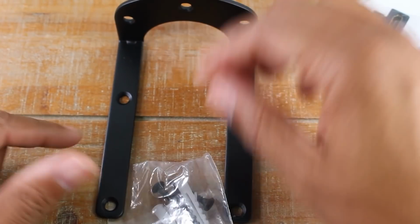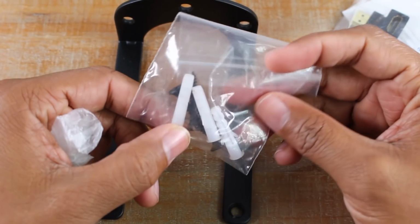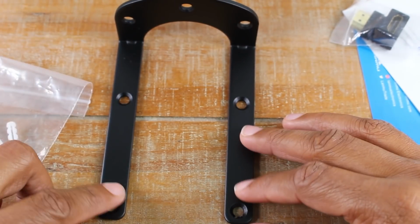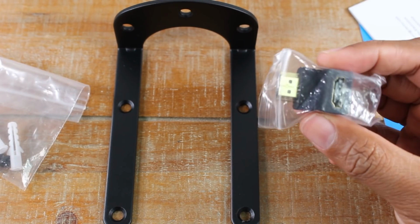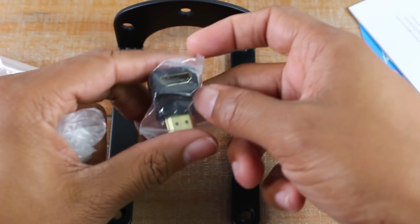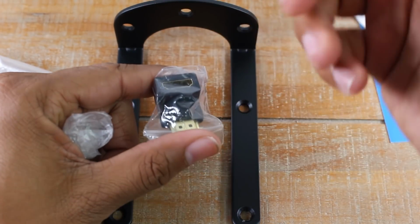So that's pretty cool. You do get anchor screws, and you get the wall screws as well. So you get 3, so just don't mess up because you got a perfect number there to mount them. And then you also get an L bracket, an HDMI little L input, so you can basically plug it into the back, and then you can just run your HDMI right in just like that.